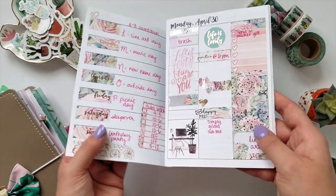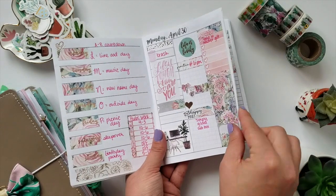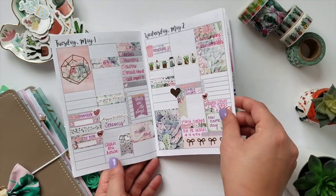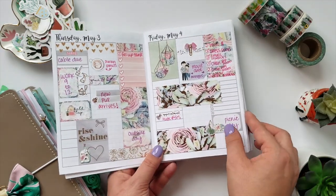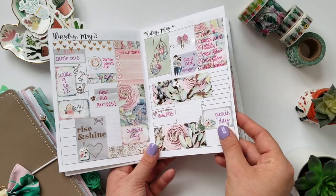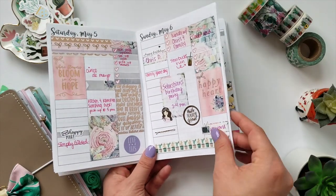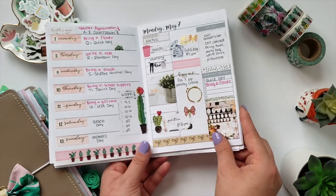This is also the kit that I used for the first week's layout. I love the foiling that she used and I tend to mix in a lot of deco and washi as well. You'll see some of my favorite shops on here and if you scroll back on my Instagram account you can see I think I posted after the pin on most of these weeks so you can see all the different tags for the shops.